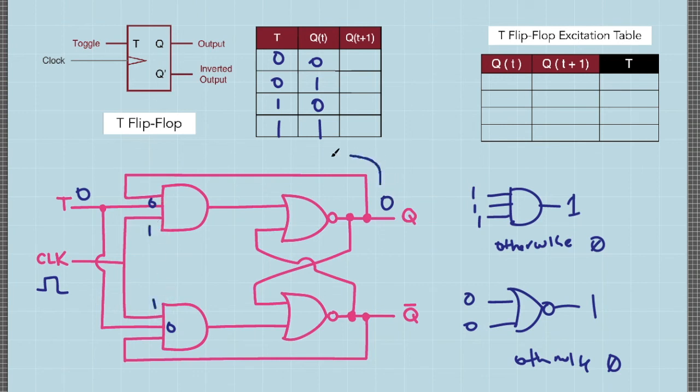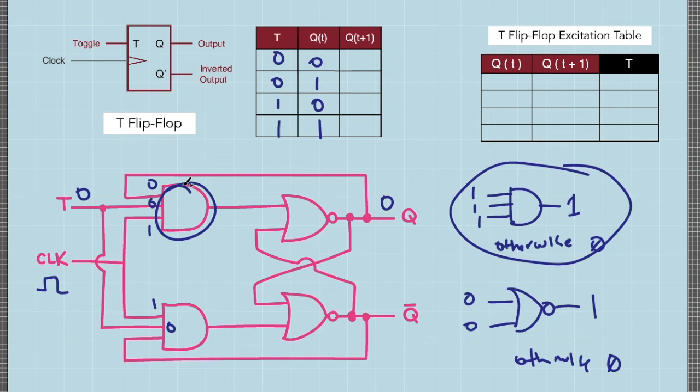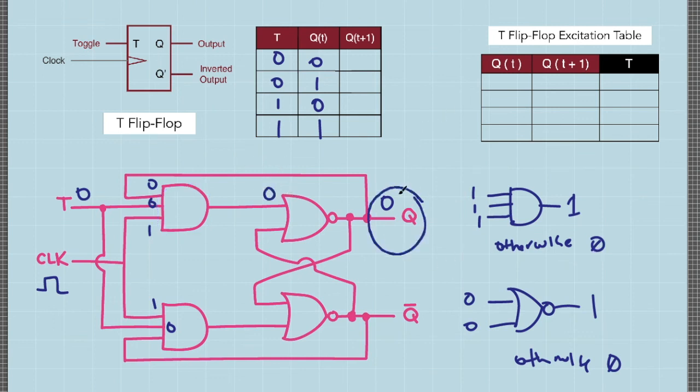Since this is 0, it will transmit this logic 0 to this input of the AND gate. So this is 0, and based on this condition, this will result in an output of 0. Next, since Q here is initially 0, then the complement of Q, or the inverted output, must be 1, and this 1 will be transmitted towards this 3-input AND gate. So this is actually 1. Based on these inputs, this will result in an output of 0.